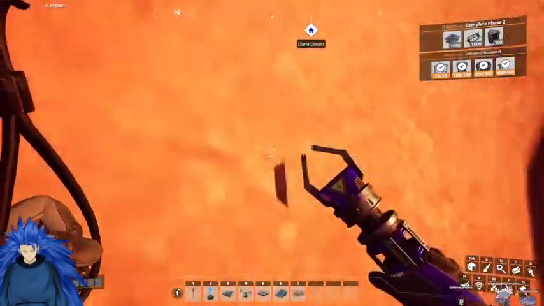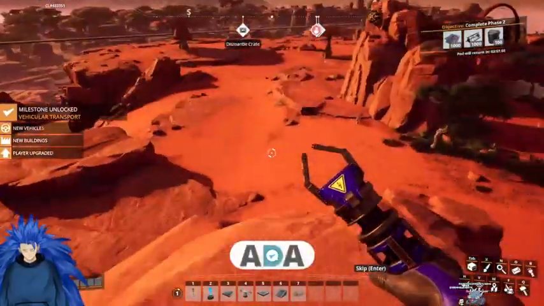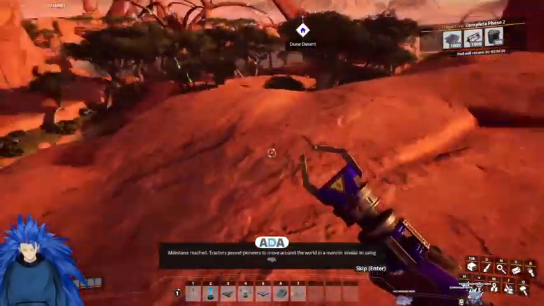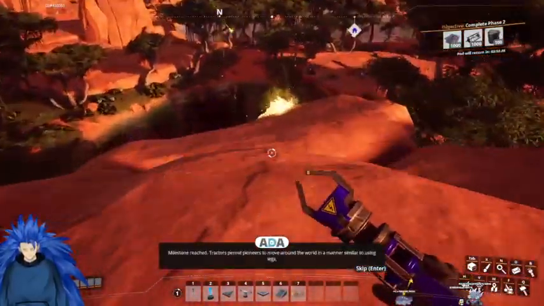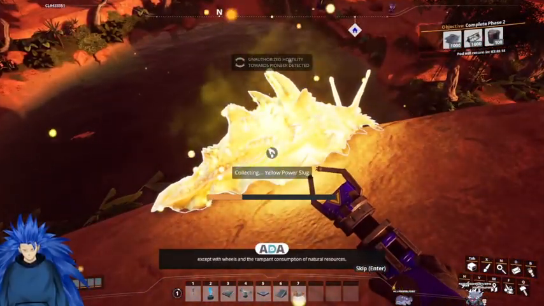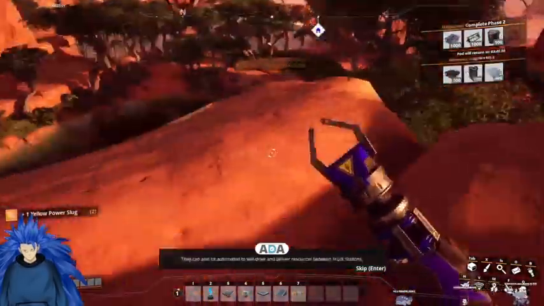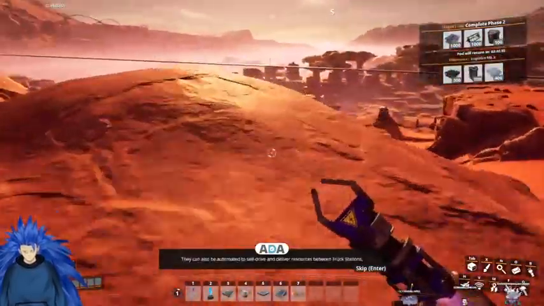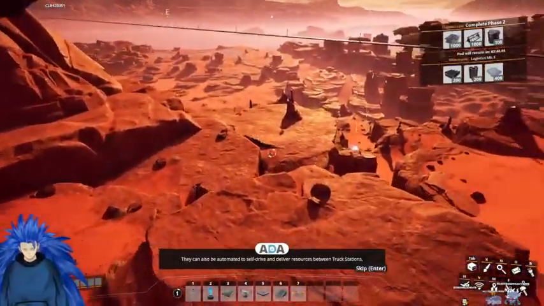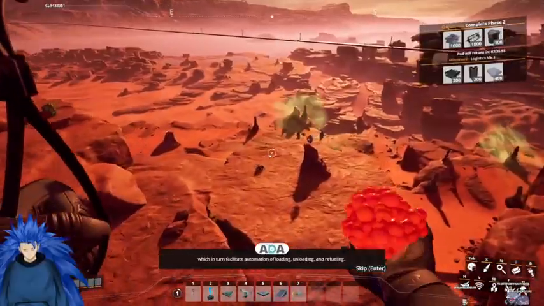Alright, vehicular transport unlocking along with additional inventory slots. Perfect. Milestone reached. Tractors permit pioneers to move around the world in a manner similar to using legs, except with wheels and the rampant consumption of natural resources. They can also be automated to self-drive and deliver resources between truck stations, which in turn facilitate automation of loading, unloading, and refueling.